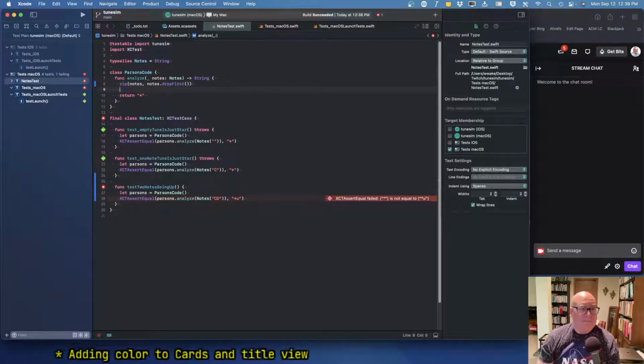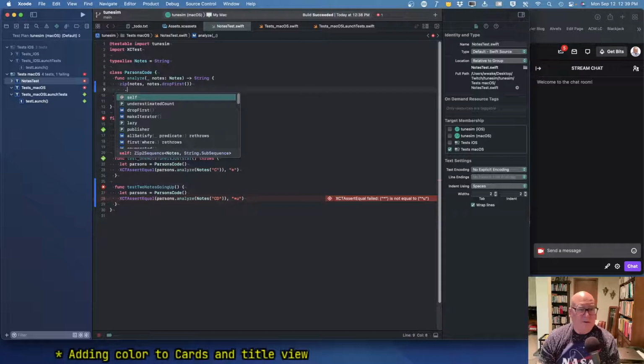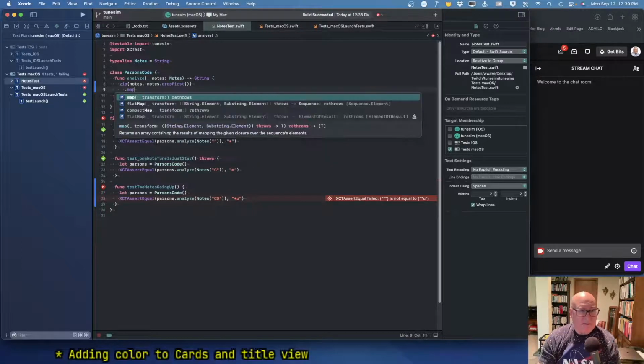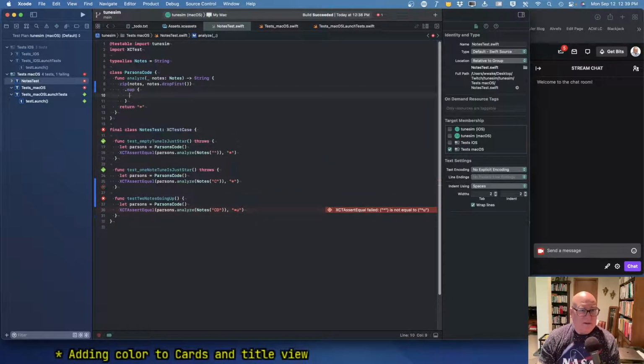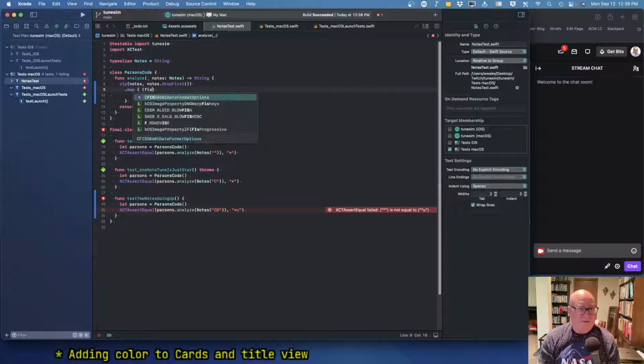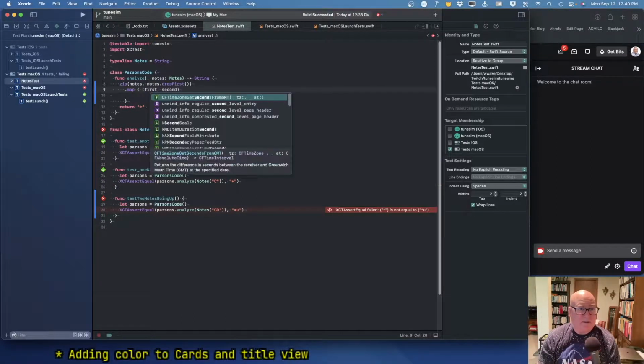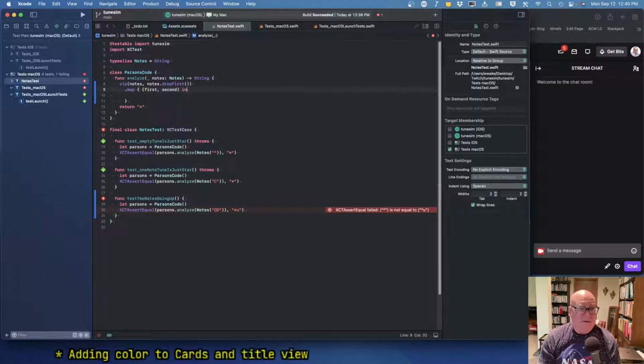Okay. And then I will do a map because I'm gonna do something for each pair of those, and what it gives me is first, second, in, and maybe I'll say note 1, note 2.